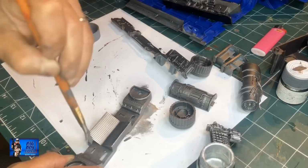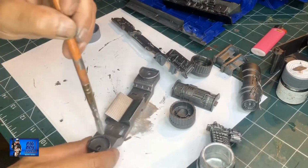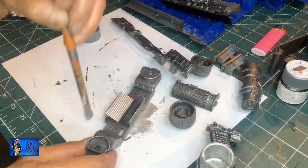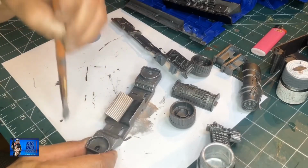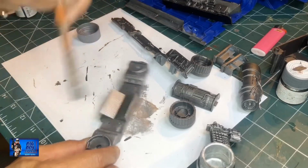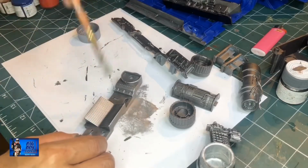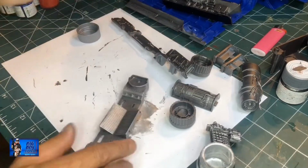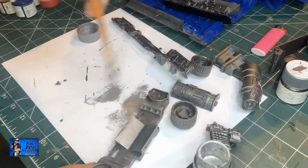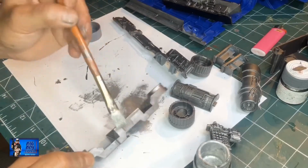Usually with the dry brush, when you do it on the edge of the plastic here, you can get the metal finish. Nice silver here.